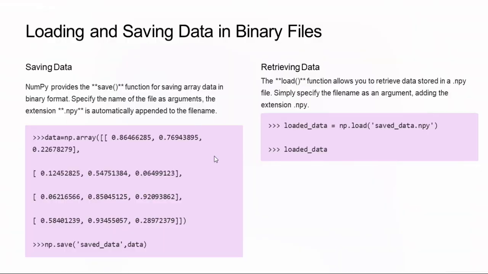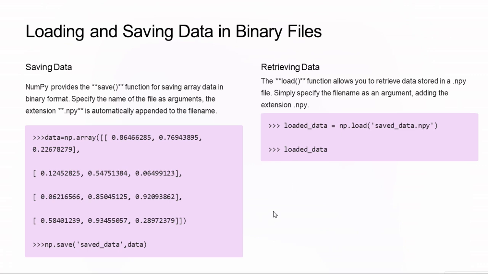Let's first learn how we can load and save the data. Let's take a simple example. Let us first create the data in our system. Next, we will see from an external file. Suppose I have created an array in the code with np.array, which we have seen how to create. After we create the array, we will save this in a file. Let's say the data is in a variable called data. Now we are going to store it in a file, let's call it saved_data. Later we will use the load function in NumPy to access this data.